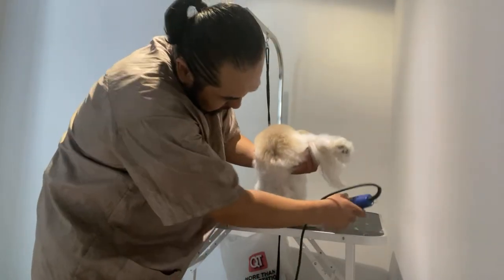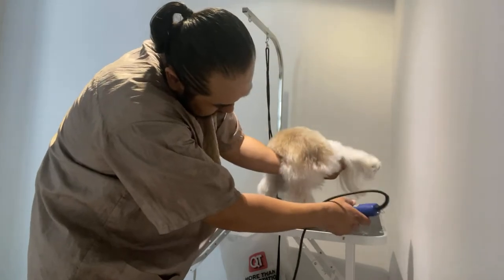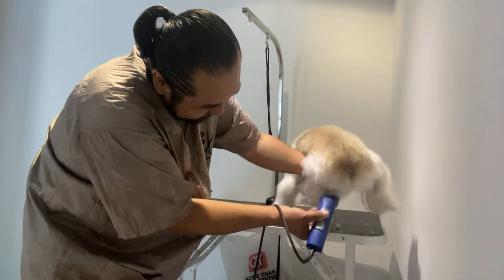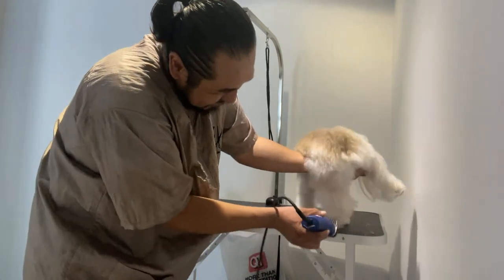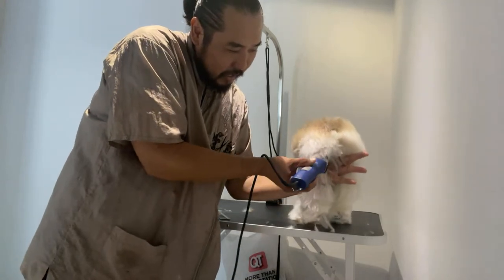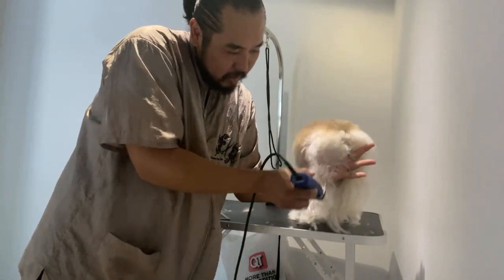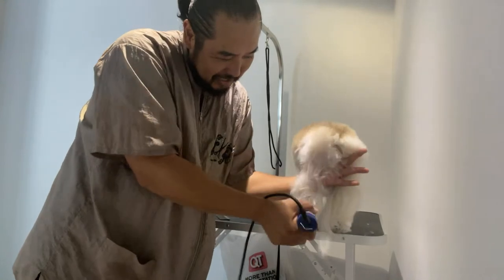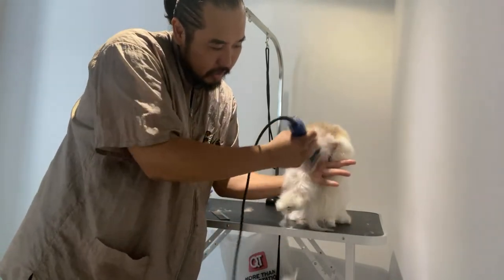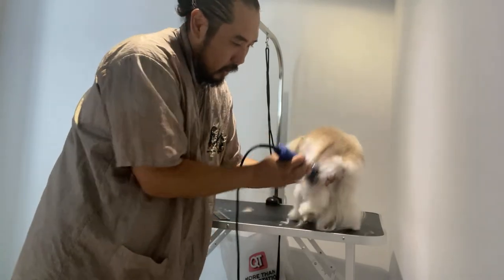See, it makes it difficult when they tuck their leg in and they don't really put their weight on it, so that you can't really see they tuck it in. Makes it very difficult. So sometimes you can just hold it like that, almost like straightening out a chicken wing, kind of holding it like that. There we go.